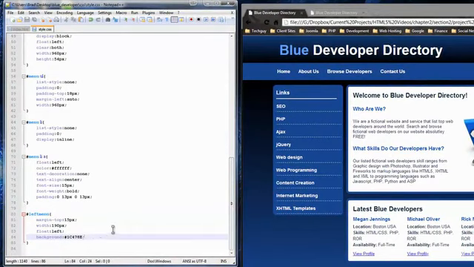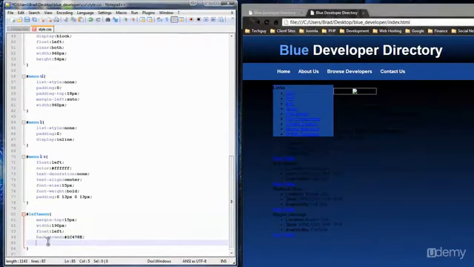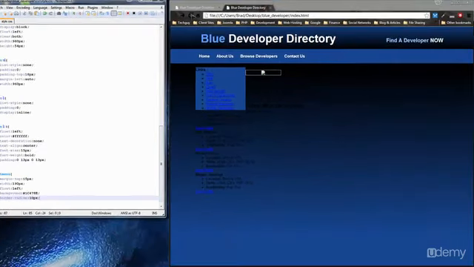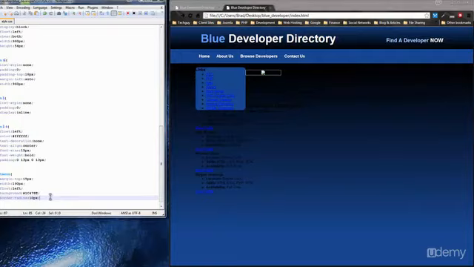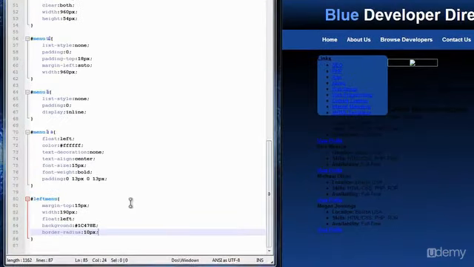And all we need to do, let's go back here, all we need to do is add the border-radius property, and we'll say 10 pixels. Save. Now if you see these corners right here, now they're rounded, and that's just so much easier than using the background images that I used for so many years. So that's that, and now we just want to add some padding.